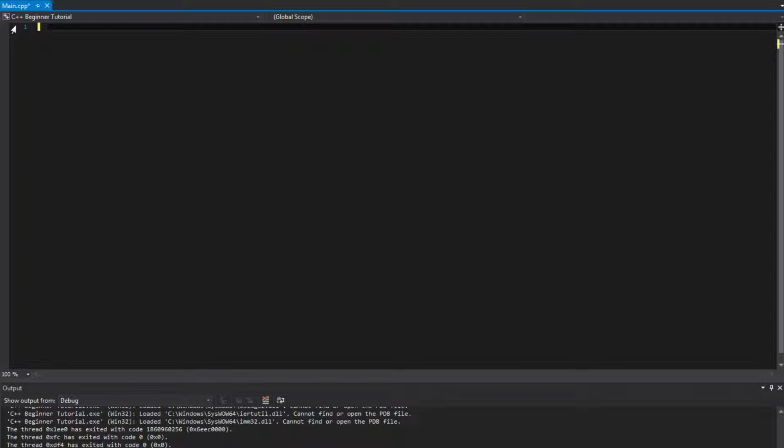You can think of the code structure sort of like punctuation and grammar in English. When you're writing a book, you need a period at the end of every sentence or a question mark, and this is very similar to that. It's just a set of rules that the compiler knows how to read.